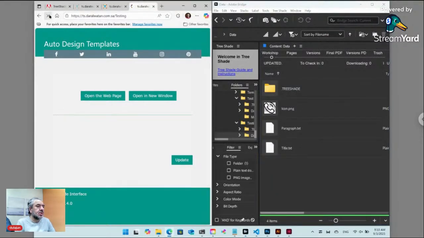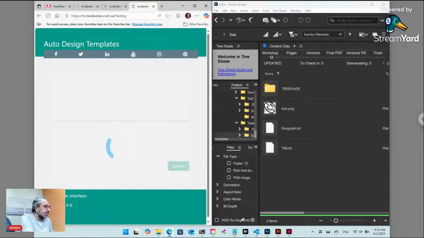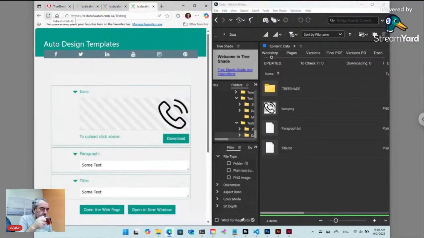Now let's refresh. Now you have the content, so the end user can upload a new icon or can edit the title or the paragraph.